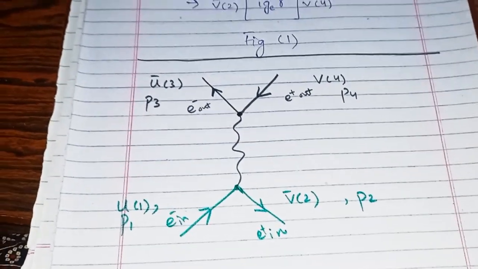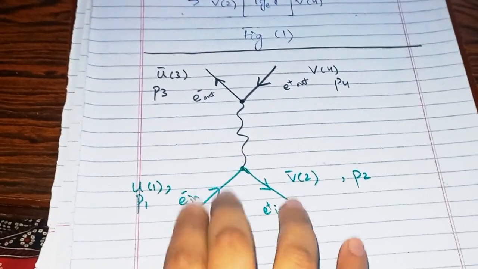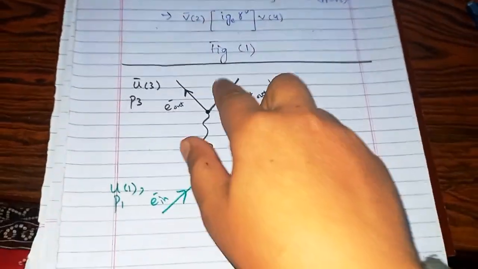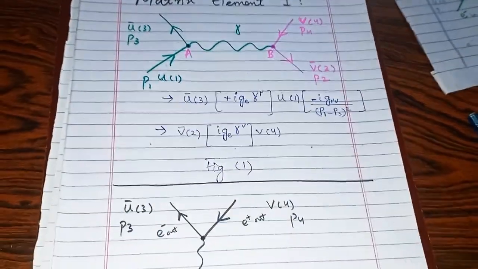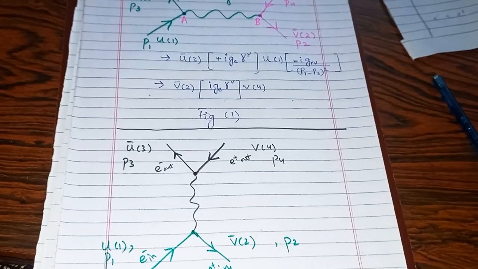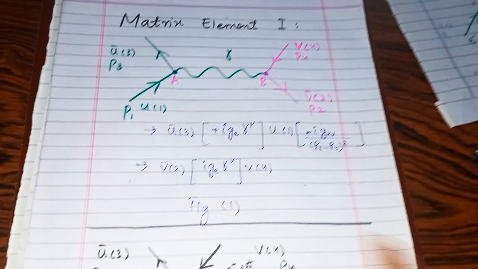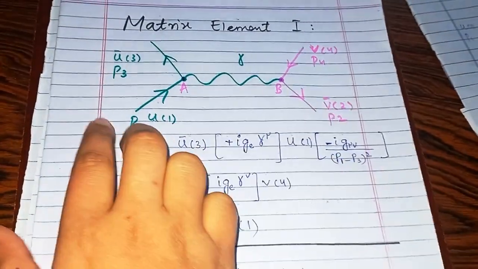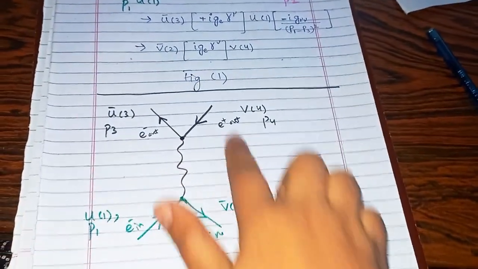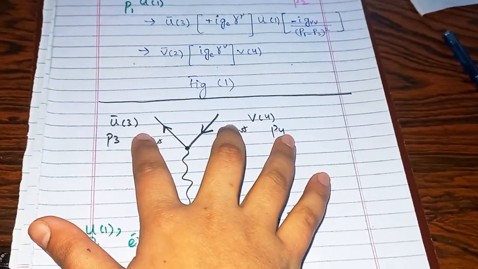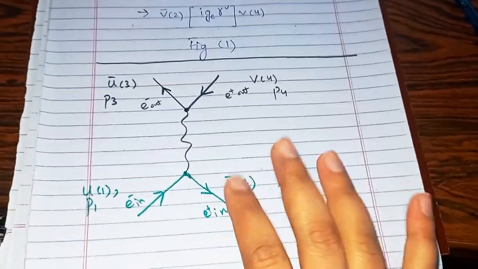All right, and here what's going to happen is that we'll write this process first, then this process. That's the difference between the vertical Feynman diagrams and horizontal Feynman diagrams, and you'll see this happening in every diagram you will encounter later on. We'll be doing some examples as well, and you'll see the difference. So it's always happening, it's a general rule. Whenever you have horizontal Feynman diagrams, you'll write the factor for this one first and for this one secondly, but in vertical Feynman diagrams, you'll write the factor for the upward part first, then for the downward part.